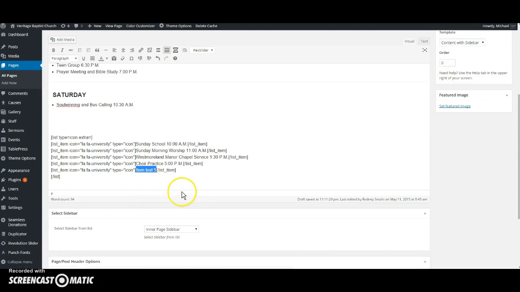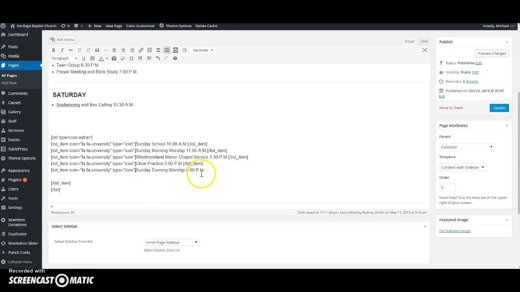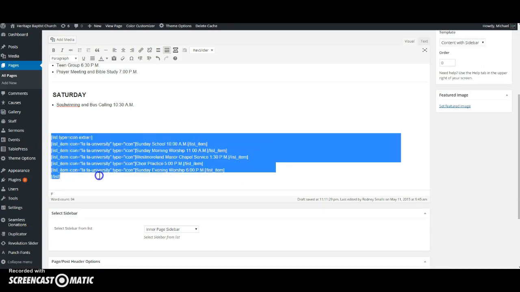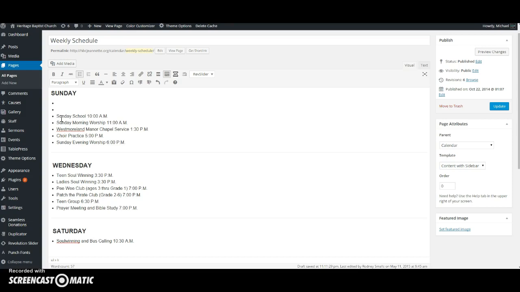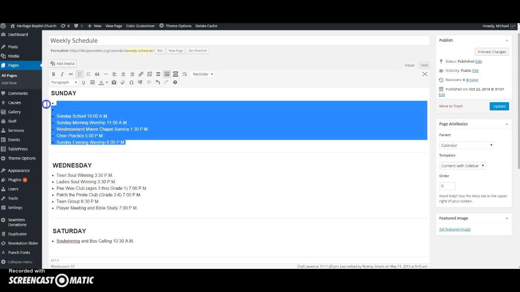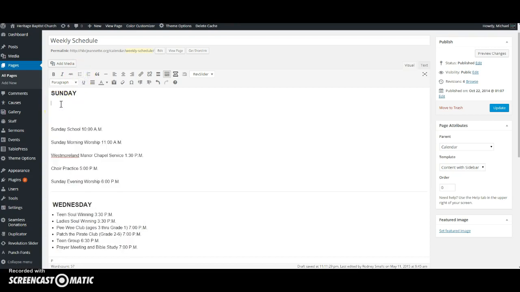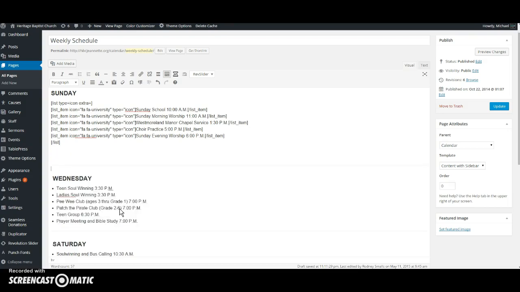Now I'll type one up so you can see how easy it is from scratch. Okay, so that's the way you can do it, just copy and pasting. So what I'm going to do with this is copy, and I just cut it from there, and I'm going to put it up here. Let's just remove that, and we're going to put it up here, pasting it up there. We're now going to delete everything that was there.